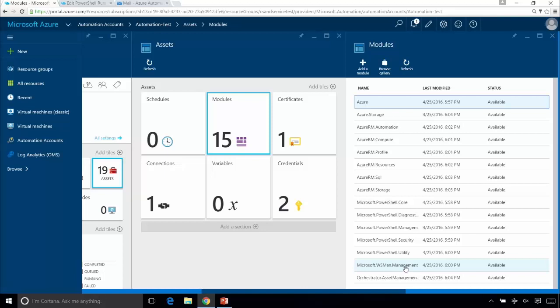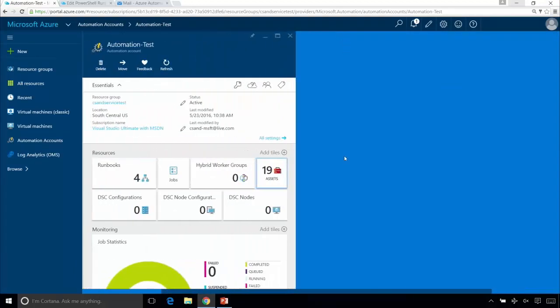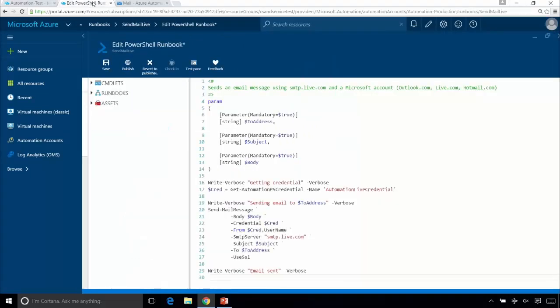Nice, and Beth's going to be talking about the gallery in more depth and showing some of that later on. Yep, all cool stuff. So let's go back to our runbook. I want to switch very quickly over to the production account where I already have this runbook created. The runbook we're going to create today sends a simple email through the outlook.com SMTP server, okay? Right. And I'm just going to show you how to build this using the textual authoring tool. So we'll refer back to this as we go along.